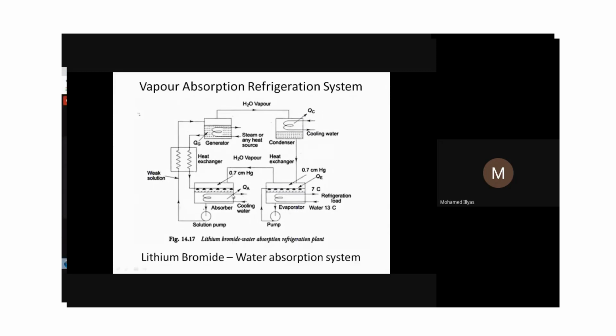So the water will come out from the evaporator in vapor form because it has absorbed heat, and it enters into the absorber. In the absorber, already from the previous cycle, the lithium bromide solution will be there. When the water is being sprayed here, it will readily absorb it. You are just supplying cooling water so that the vapor mixing with your lithium bromide will be cooled, which is why it is called the absorber. The lithium bromide is also absorbing the water here. Now we have the lithium bromide solution here. That lithium bromide solution will be passed to the generator through a heat exchanger. Let us understand the reason for the heat exchanger. When it passes through the heat exchanger, the incoming lithium bromide solution will be hot here, for example.